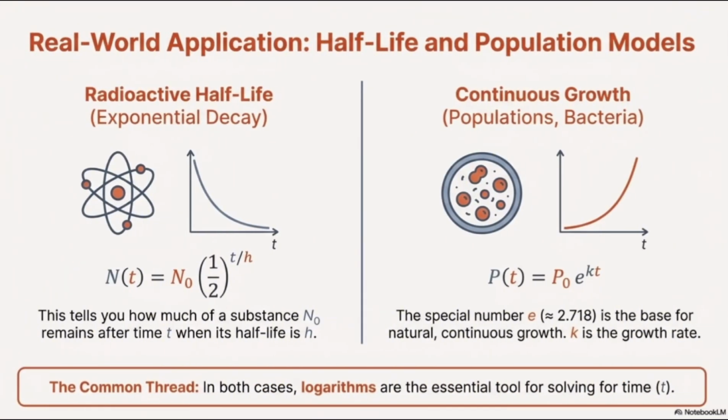So what would happen if you talk about half-life and population models? We have a model like this: N0, whatever we had at the beginning, times one half to the power of t over h. Because h is in the denominator, and also because your base is between 0 and 1, we have something like this: decreasing so fast, then linear, then slowly.